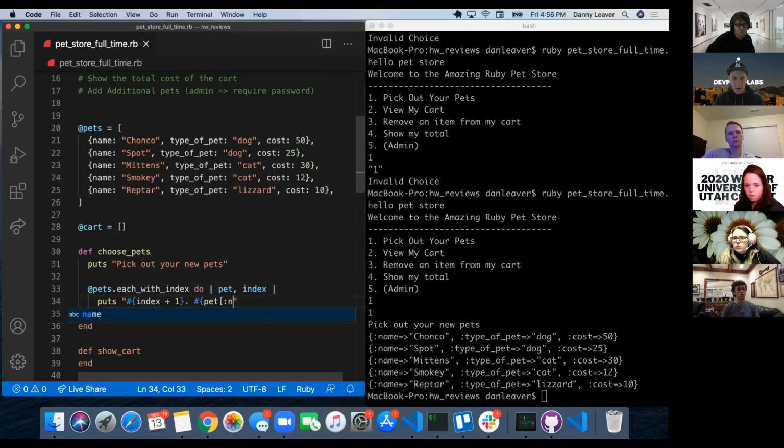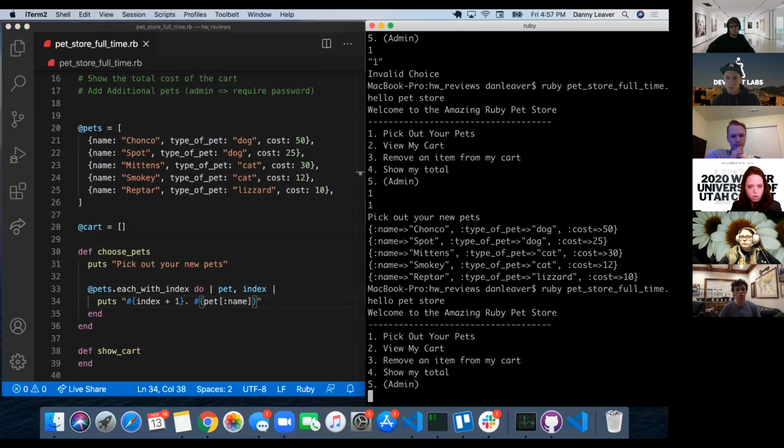We also want the name, and that's how we get the name, because this will access the key of the object. So each one of these pieces of pets is called a pet. We're taking whatever element of the array, we're taking its name, and we're going to display it here. And then we also want the price. Let's make sure that's working so far before we get too far ahead of us.